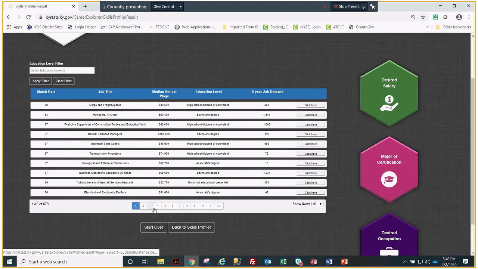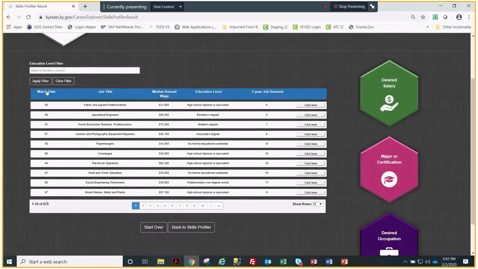As you can see down here, it'll take me through all the other jobs as well, even the ones I didn't match really well to. It's going to give you the wages, that's median wages there, the education level that's typically required. That's important to note. Not every one of these jobs is always based on the exact education. So some managers might come in with less than a bachelor's degree, work their way through the system, and eventually become a manager without a bachelor's degree. You have the 5-year projected demand. This is Kentucky data, like I said, and we are regionalizing this one right here.